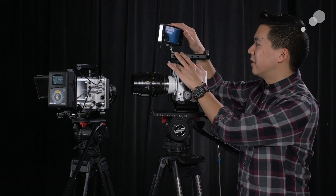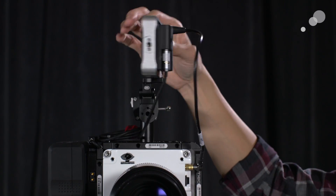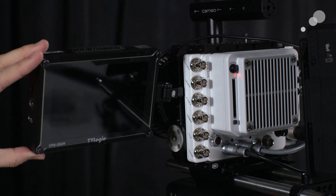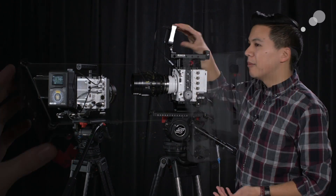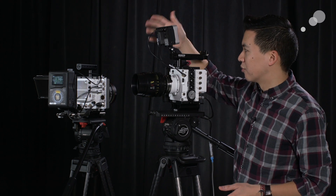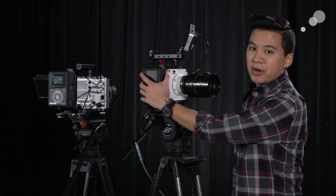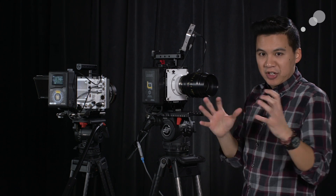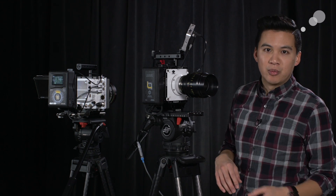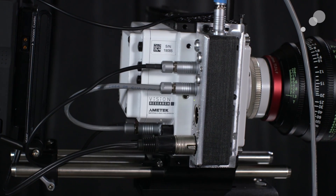My favorite thing from the Cameo line is the swivel mount. As the name suggests, it lets you swivel or articulate the viewfinder or screen. You can have it mounted on top like here, or on the other camera it's mounted on the side almost like a traditional camcorder. It's tool-less — it just locks via friction, and you can control the tightness for heavier monitors. On a Small HD 509 or 502 the stock friction works just fine. The side plate is also great for having a battery mounted on the side, keeping things compact for aerial or gimbal applications, or you can use a traditional battery plate like the one from Wooden Camera feeding 4-pin XLR power.